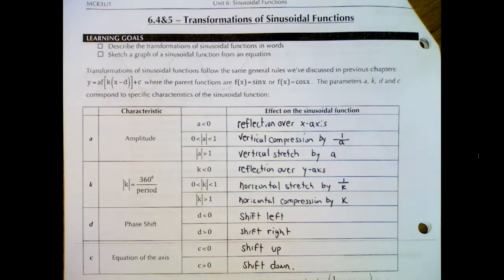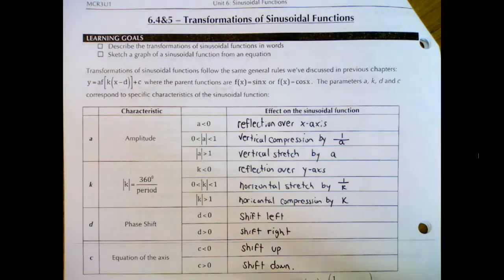What do A, K, C, and D stand for? Well, to review, here are the effects on any function, but specifically the sinusoidal in this case. They're no different than the effects from other functions. So we should be able to fill in this table already based on prior knowledge. The new piece is what the A, the K, the C, and the D stand for in terms of the sine function. They have additional names or features.